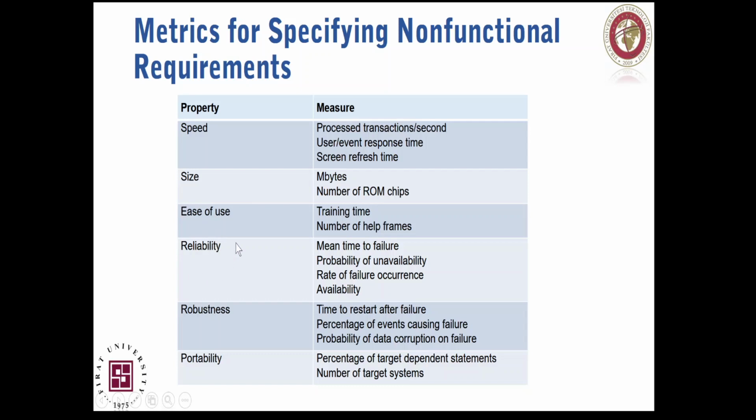Reliability. Reliability is a very broad and important non-functional requirement where we assure our software is running with a tolerable number of faults and failures. So we speak about faults and failures. The first thing that comes to our mind is mean time to failure. What does mean time to failure mean? Most software applications run with no fault. They have no problem running. However, if a fault happens and then a failure occurs in the program, we calculate the time from the last failure until the time that failure happens, plus the fixing time.